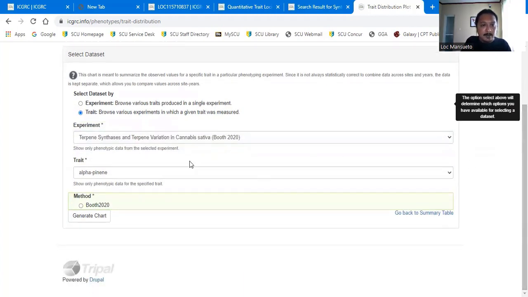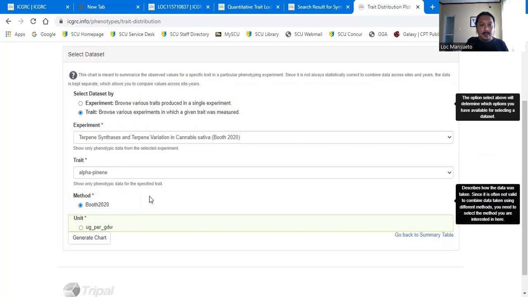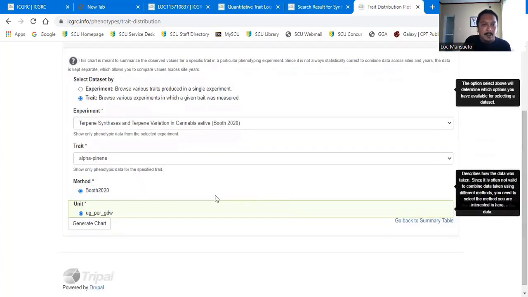Okay, so once you select the publication and the trait, you have a method and then a unit. I note here that this module uses the Crop Ontology form, where there's a trait, a method, and a scale.